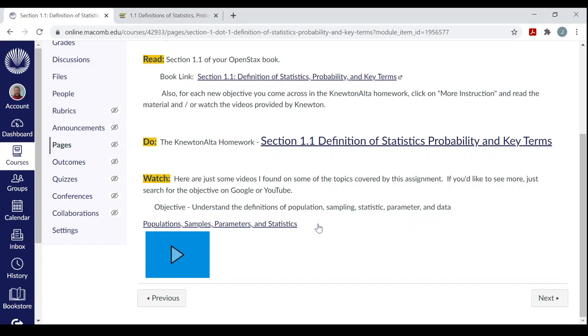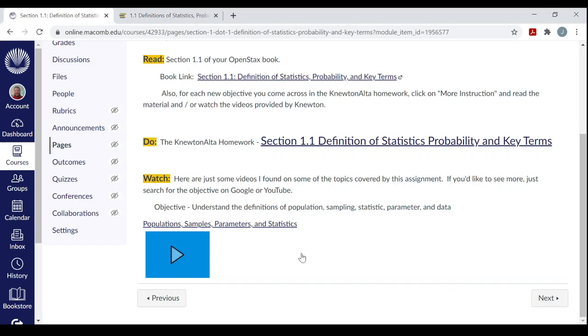But what I've done is I've put here a video. Now you can try playing it in Canvas. See the play button here? It doesn't always work so hot. So I would just say click on the link. There should be a link to the YouTube video, and here it is, right? A YouTube video on the one objective. I'm going to exit out of that though, because I don't want to watch it. You can watch it.